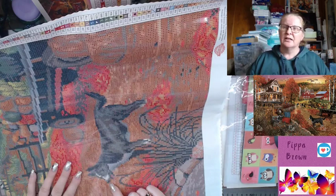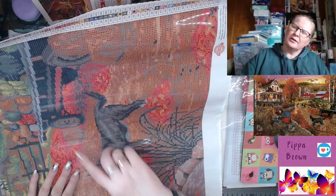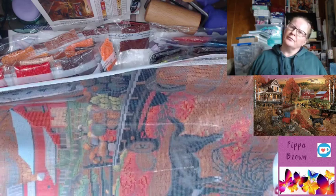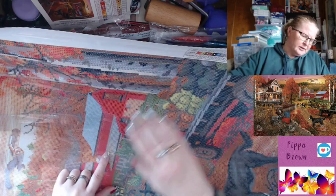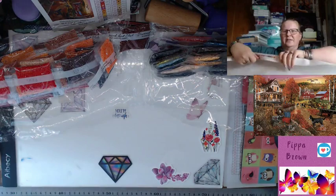The detail on this dog is amazing — it looks like a border collie, no mistaking it. There's a flat-top wagon over here on the right, with what look like pumpkins on board. Then you've got the red barn — that's all color blocking, including the roof. There are some straggly trees up here, and an owl — looks like a barn owl — showing its face with the border around it.